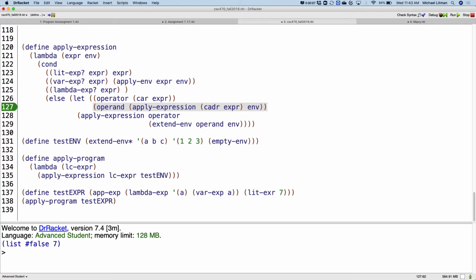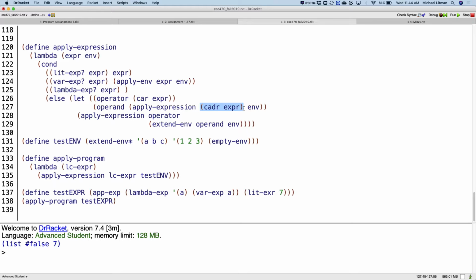Now my operand will get its actual value resolved inside the current environment. This now allows me to pass var expressions in as parameters. All right, so whatever the second part of my app expression is, for right now, the only two expressions that would make sense are either a lit expression or a var expression, right?